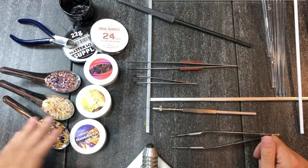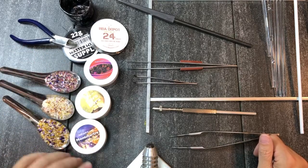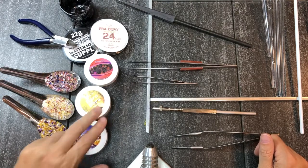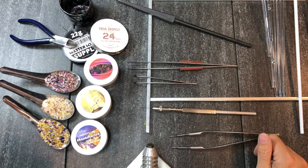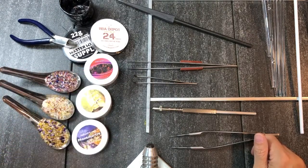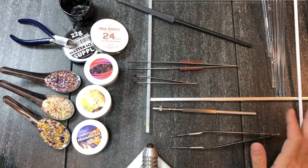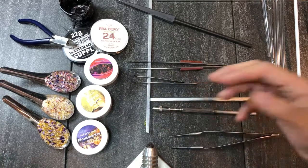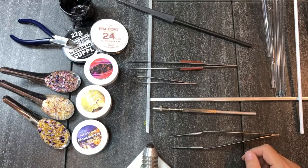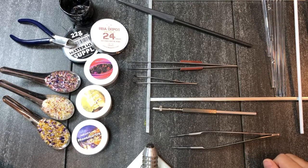The other thing you might consider using is some frit. Frit works great for beads. Montmartre from Vetrofond and Bora Bora both have some reduction frit in there, so at the end you put it in a reducing flame and you can get some nice golden sheen on it. Firecracker's got a cool color blend that I like to use for leaves, and that one's from Glass Diversions. You don't need to use frit specifically — you can use any color, green ones or fall colors, pretty much anything goes. I tend to use a lot of clear glass with the frit, which gives it a little transparency, and I really like the look of that. Occasionally I'll use opaque white, transparent green, or opaque green, but the colors are really up to you.